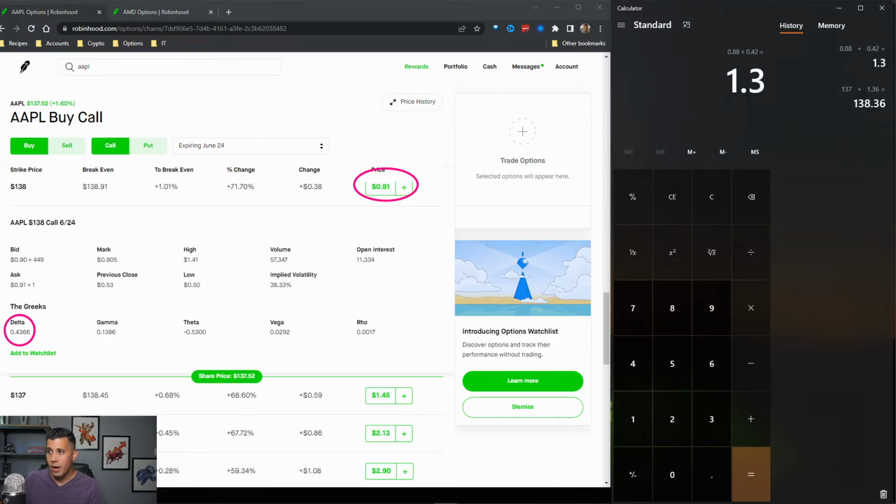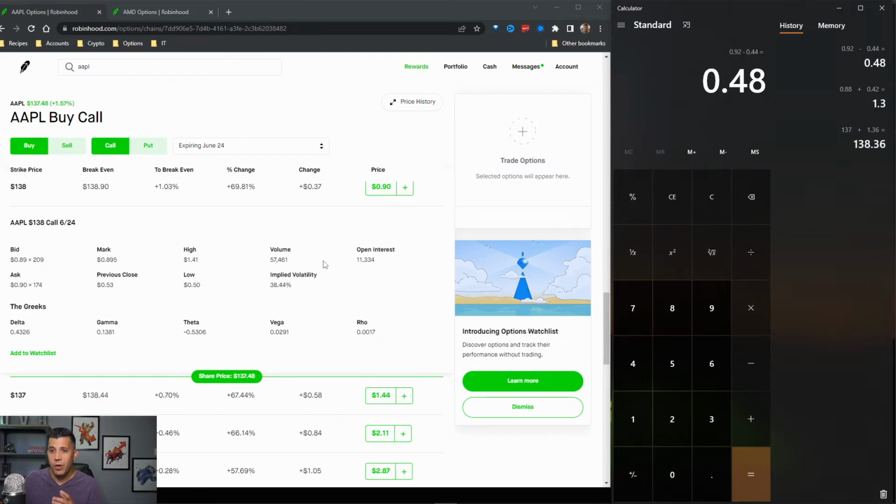It would go up. This contract would go from 90 cents to basically $1.30, with a 43 cent delta, right? So let me give you another example here. If this goes down, so if right now we're at 92 cents, and it goes down $1, you're going to be at 48 cents. So if it goes down $1, it's going to be cut in half. Also, it's probably going to be cut down more than that.